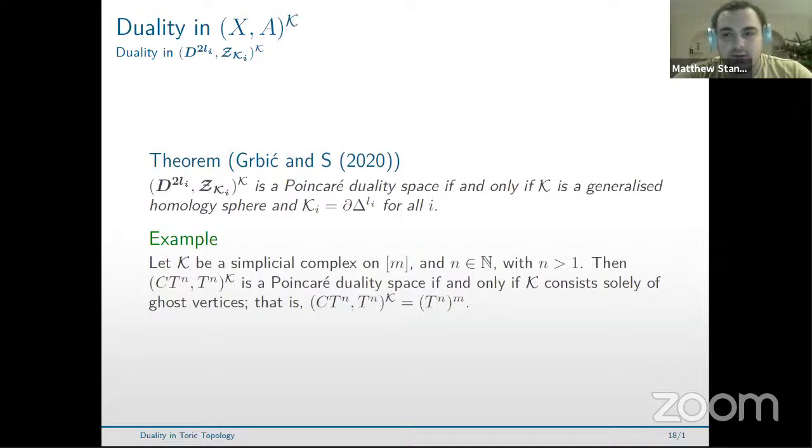Now, in my last 5 minutes I just want to remark on some potential further directions of work in this area. I didn't, and I won't, say much about the proof of the result. A proof can be deduced from earlier slides, which is essentially that the cap product in the moment angle complex ZK corresponds precisely to the excision product in the simplicial complex K. And when you look at Poincare duality in the moment angle complex, that corresponds precisely to this duality, which doesn't have a name, but which Fan and Wang proved was the same as K being a generalized homology sphere.